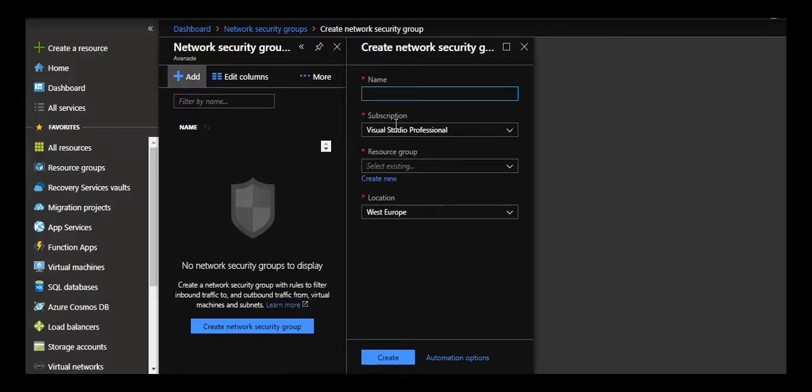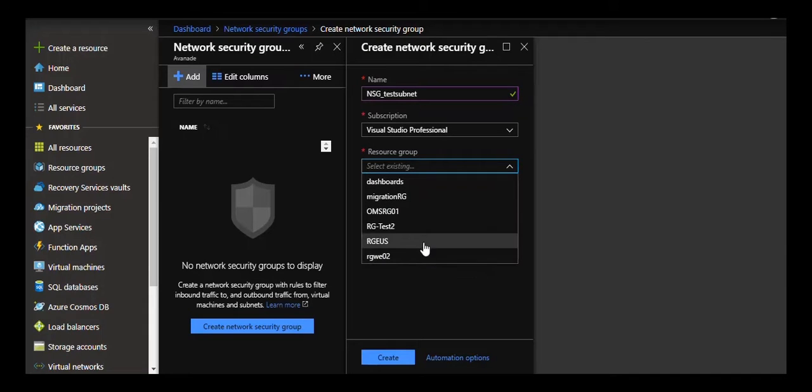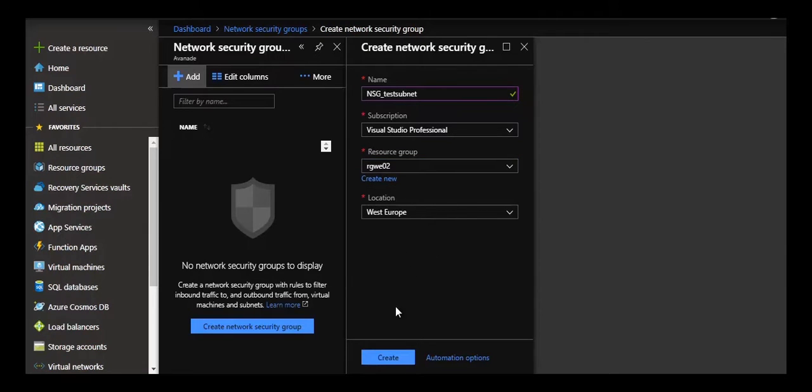Name it whatever you want, though there is a naming convention for sure. You can name it SG underscore, for example, the subnet name, just test subnets. Then choose the subscription and resource group, for example, using this resource group, location West Europe. Then create. Now it's creating the NSG.